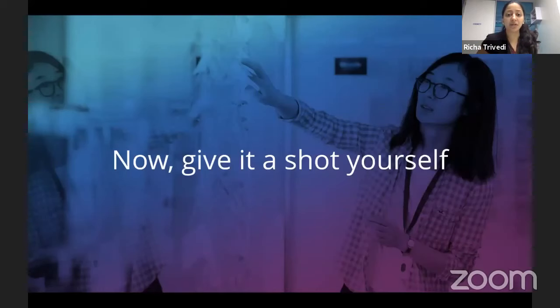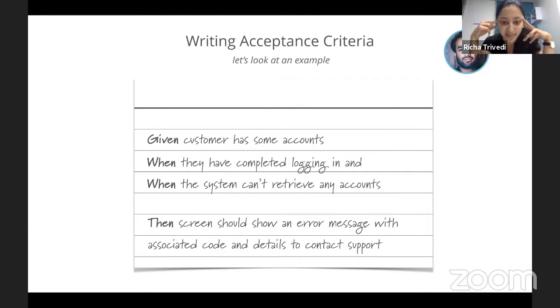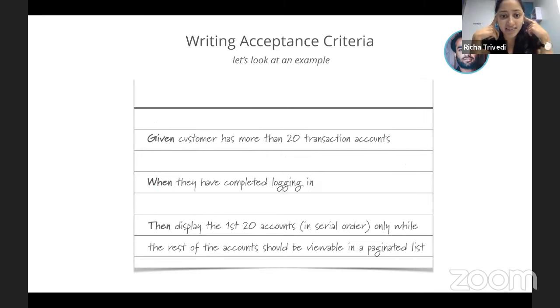Going back to when we were talking about splitting stories, I just want to talk about, so Sumit, if you could go back to the paginated list example. In worst cases where we talked about vertical slicing, when we are unable to do that, let's say, and the story was immensely big, the way I would split it is with splitting the acceptance criteria. So maybe I could say, hey, what if I take our pagination out into a separate story, and the rest of the story remains the same. So I'm still not slicing it horizontally, but I am still slicing it vertically. In the worst possible case, I'm actually slicing by the acceptance criteria.